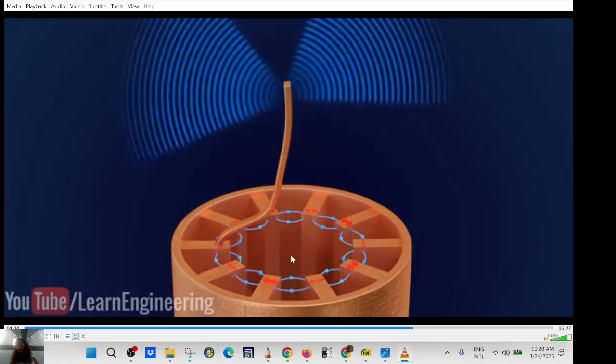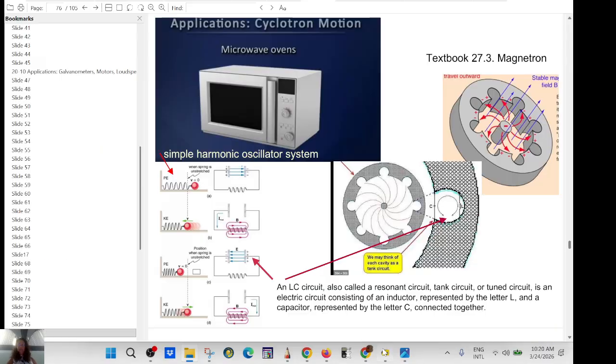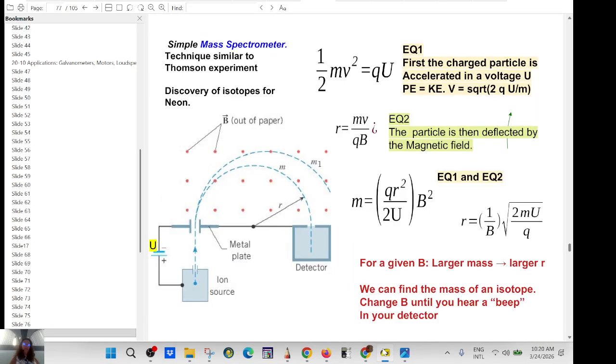So the electrons go from the cathode to the anode and they oscillate back and forth. Here you have an antenna. The idea is that energy is transferred from the power supply to the microwave in a very efficient way, and the magnetic field here is a way to transfer energy. So just an application. You can watch the video.